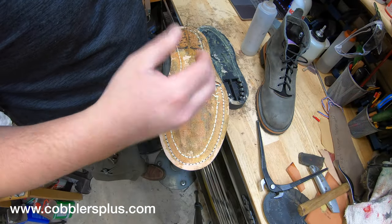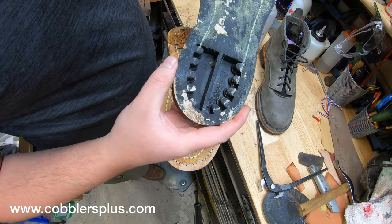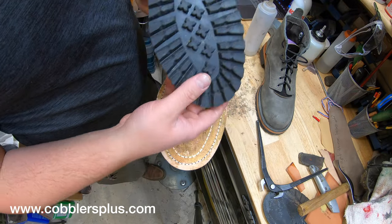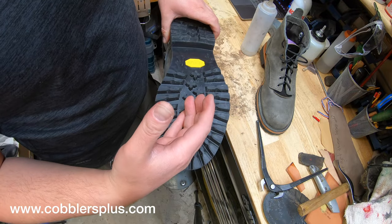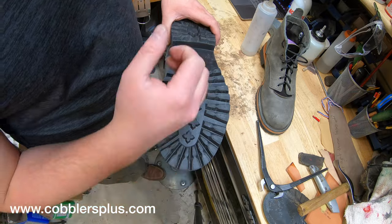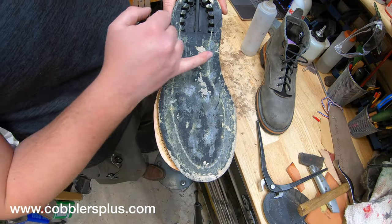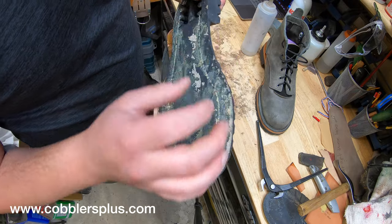Alright everyone, so as you saw, I've got the sole off and everything, and first things first, I'm really glad that they didn't run any nails in here, because usually when a boot or shoe is not broken in yet and it has a brand new sole on it, it's a pain to remove the sole because the adhesive hasn't broken down enough, so it takes a little effort. I don't like using too much solvent usually on a newer boot or sole, but at the back of the heel I had to, just because it's a really thick spot.